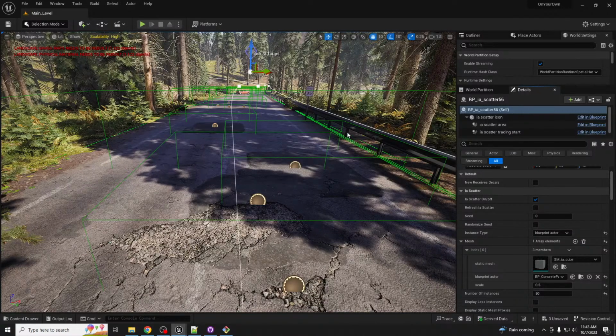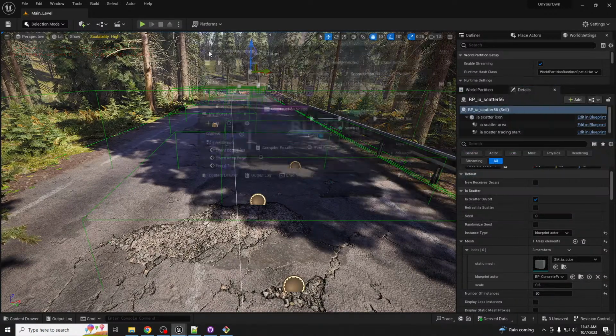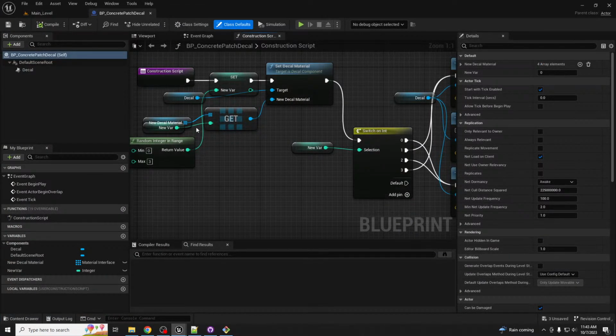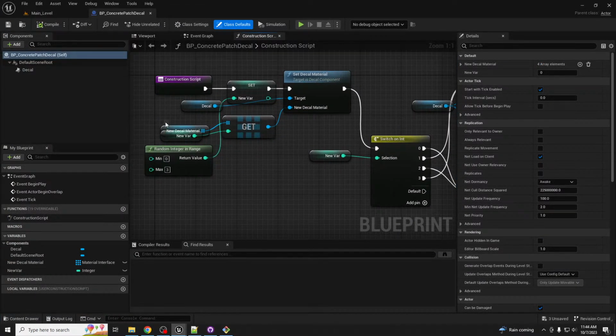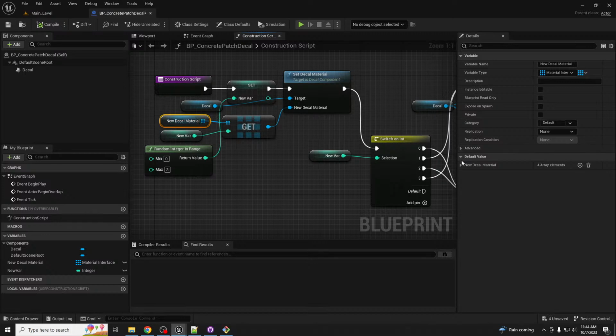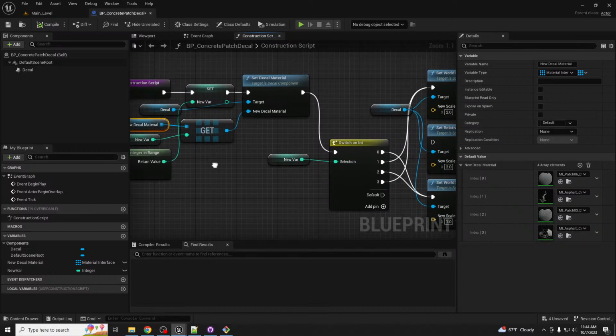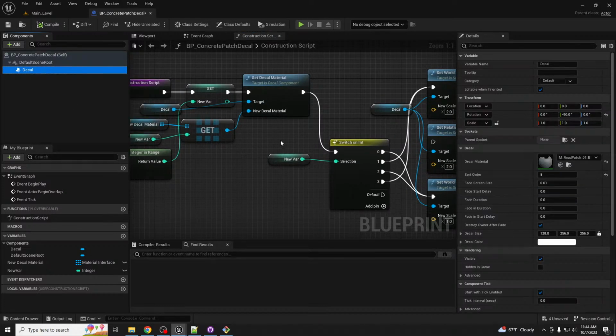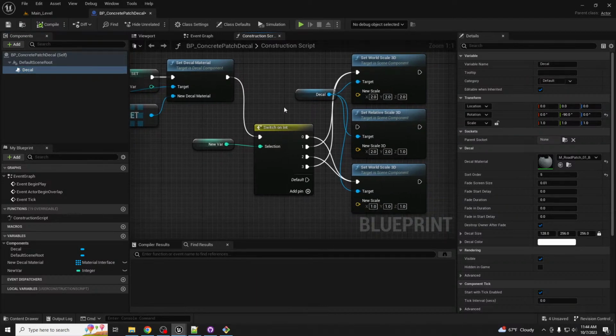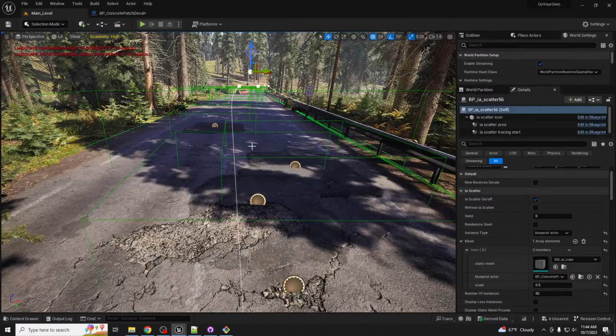And I'm telling you, it's being opened. There we go. And so what I have is a simple array of three, or actually four, decal patches in this case. And I'm just getting a quick random integer, and I'm setting the decal material for this one decal that's in this actor. And depending on which one it is, I'm adjusting the size. Some of them were kind of small and I wanted to make them a little bit bigger. And that's how this turns out.